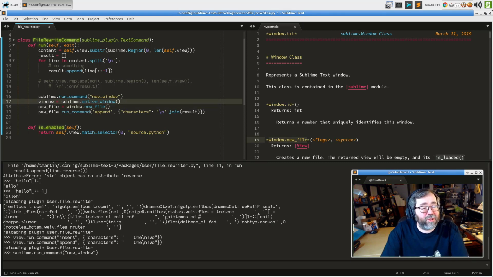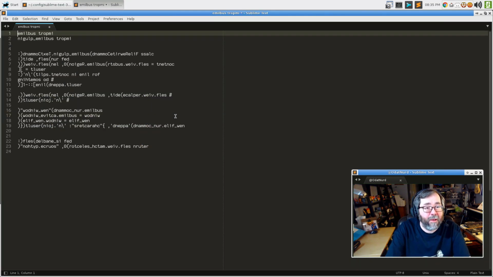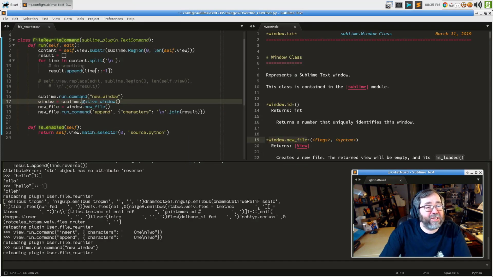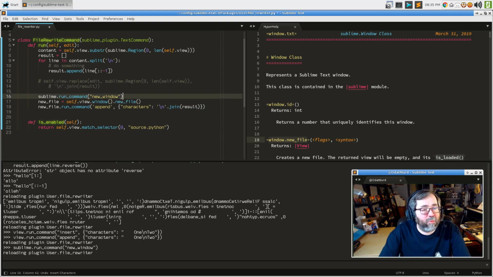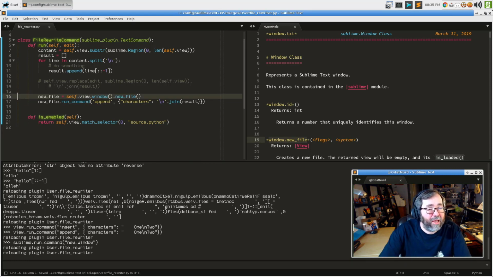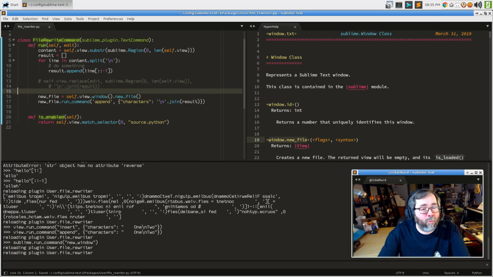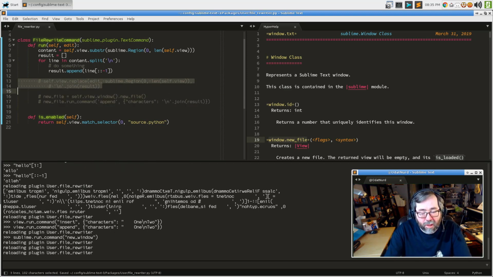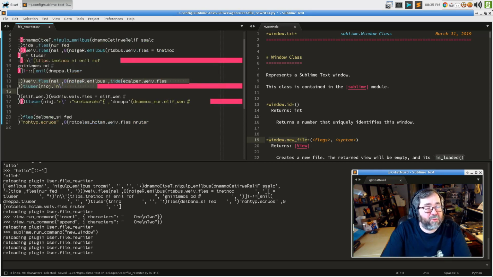And now we're going to put the content of this thing into the new window that we created in here. And of course, in this case, you don't have to create a variable named window. We could just say sublime.active_window.new_file if we wanted to do this. But if you wanted to continue using that window, that is how you would pull something like that off. We're going to back all of that out like so. And we're also going to do that instead. So we're back to the idea that if we do this, we're going to modify the content of this original thing.